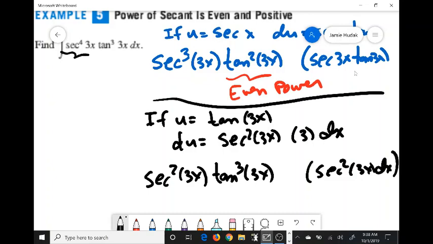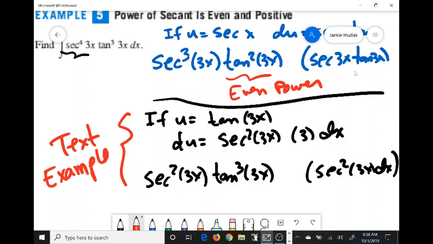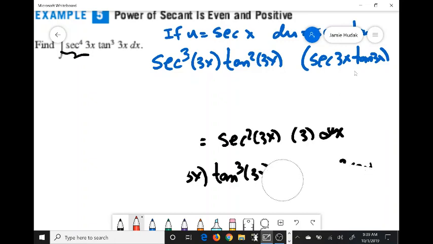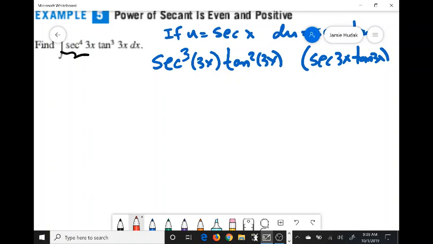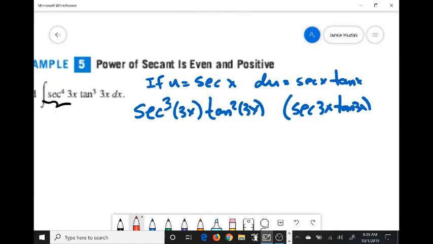So if we look at the textbook example, it lets u be tangent of 3x. So, as I've always done, I'll let you look at the textbook example and we'll do the other example. You can follow the textbook example. Let's work it out another way, just to show that we have choices to be made and different students will get different answers depending on their initial choices. So let's clear this. All right. So let's come back up here and fix what I had. It should have been secant of 3x.